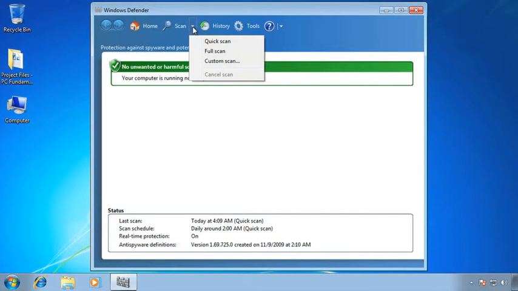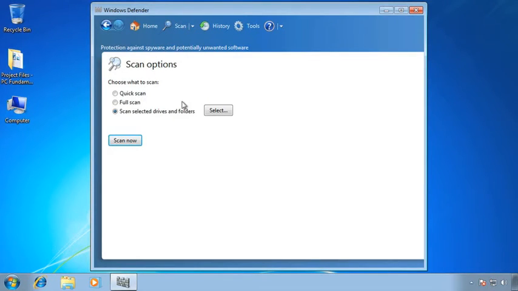You also can do a custom scan, and I'm just going to click on that option to show you what it is. This allows you to actually do either a quick or a full scan, but by default, it wants to scan only selected drives or folders. So let's say that you're working and your computer is just fine. But all of a sudden somebody gives you a USB thumb drive and you're working off of that and the computer starts to act a little funny, a little slow, or you notice little things happening. You might choose to only scan that drive and say, well, did they give me an infected drive? That would be something that would be possible.